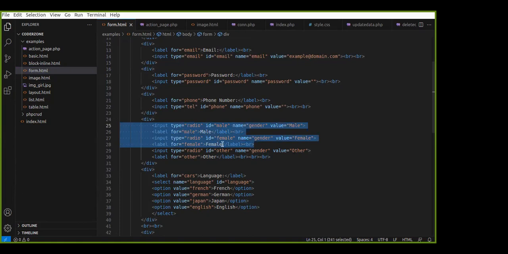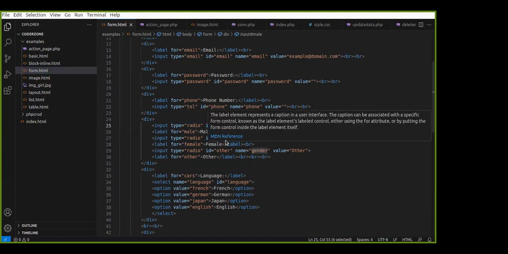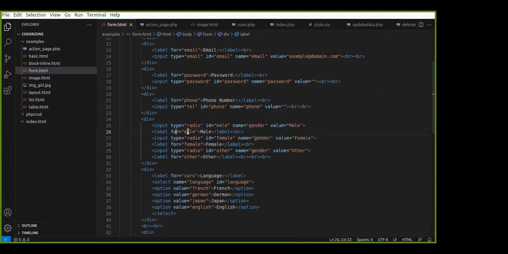In your case, if you want to create a radio widget, you can put it like this. You can change whatever values you want, but this name value should be the same for all the values within the radio widgets. As I said, the label is referring to the for attribute here. I mean a male, right? So this male, the name should match here. So that is how the label needs to be built. So here I have added the radio widget, followed by which I have created a select box.